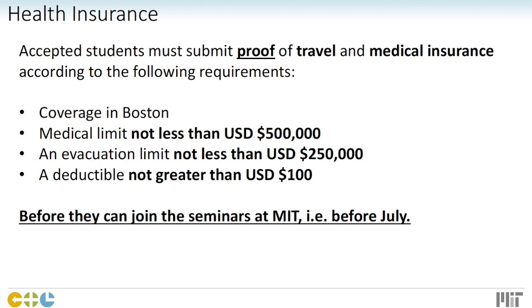So I really, really encourage you, go to the welcome packet, go to the website that we provided in there. We did it shortly before this. It's really easy. You just have to click through the different things, and then it'll spit out 3 or 4 different options. It's really important that, like it says on the slide, the medical limit is not less than $500,000.